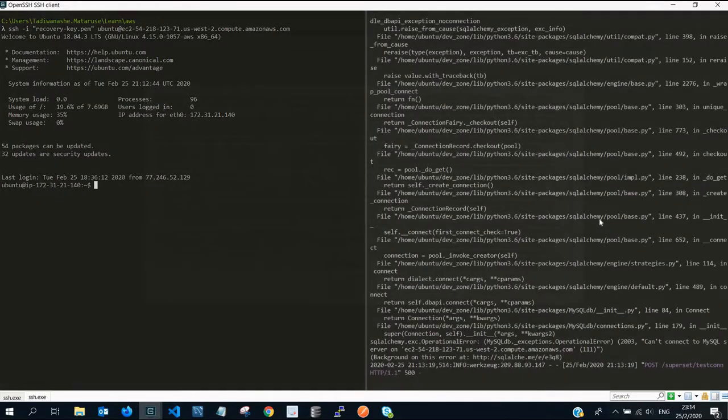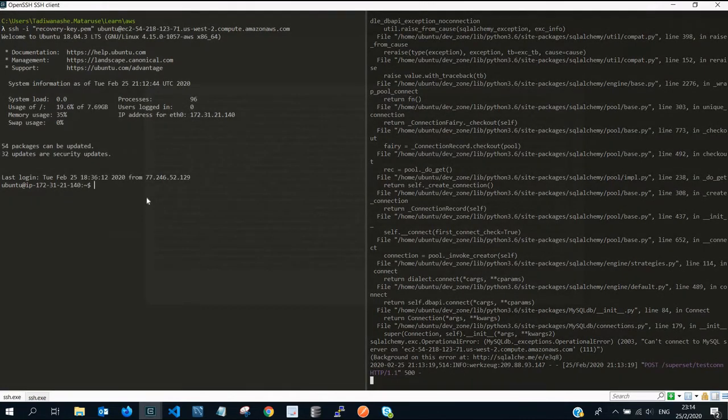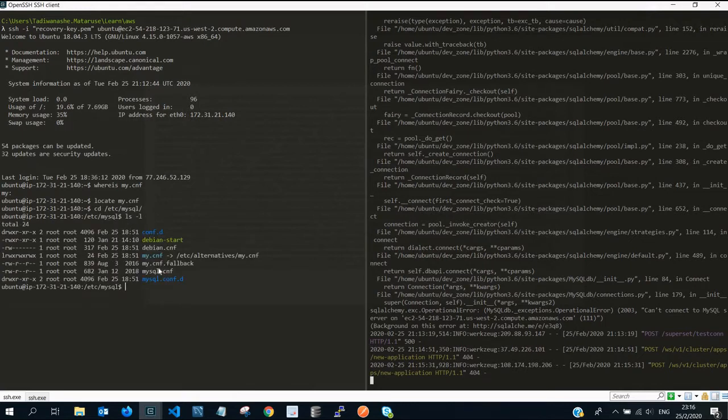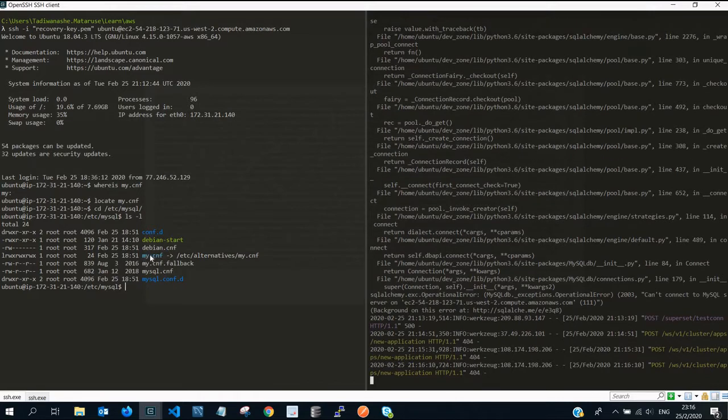After logging in, so on the right we have the Superset server, and then on the left we have the MySQL server. We can even use find, but still, let me do the longer way. /etc/mysql, and if you list, you're going to see that we have this symbolic link my.cnf pointing to that point, right?